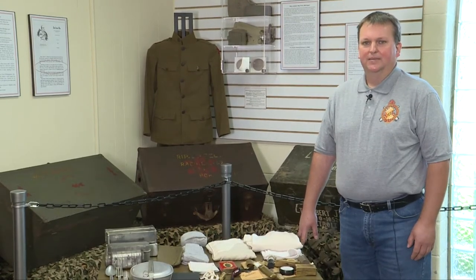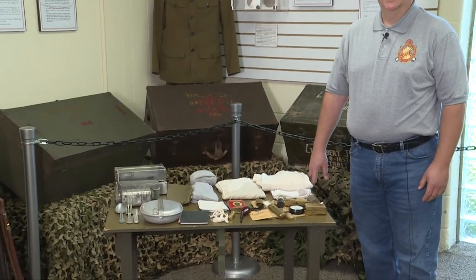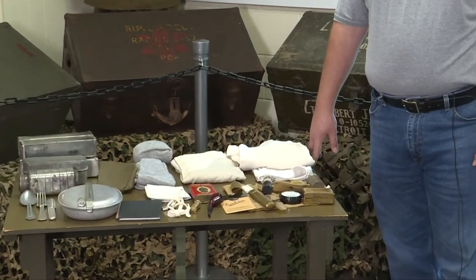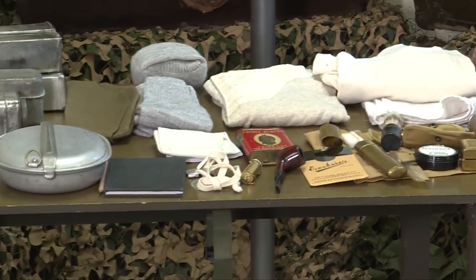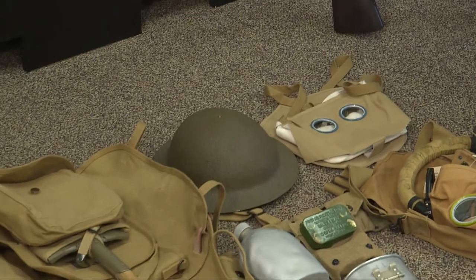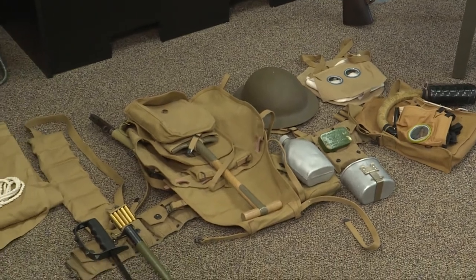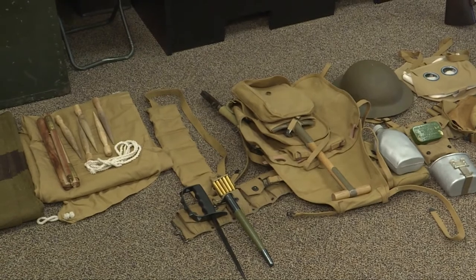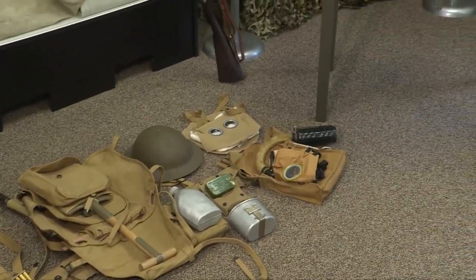Some of the things we have on the table are typical equipment of an American soldier in the First World War. The United States entered World War I in April of 1917. At that point the war had been raging in Europe since 1914, and we were very much behind the curve on military technology. So a lot of the things we went to war with were of European designs — the helmet, the gas mask, the leggings we ended up adopting were all things the Europeans had already tested in battle, then adopted and manufactured here in the United States.